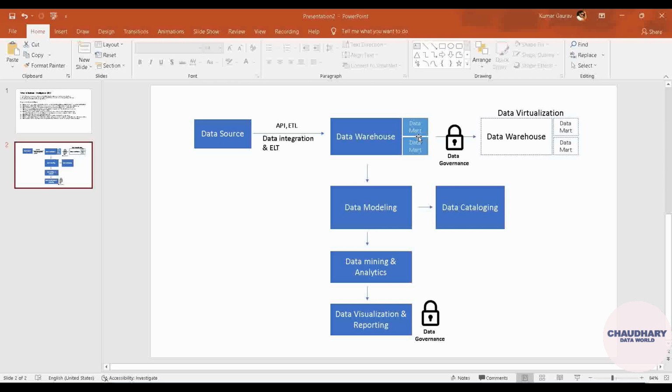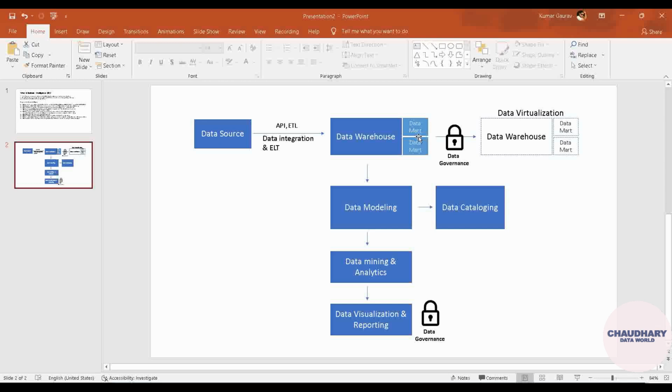That data mart is nothing but, suppose you have multiple departments in your business, like an HR department, a technical department, an IT department, so many departments it can be. All these departments' data is getting collected into your data warehouse. But the data mart is specific to a particular chunk of data. That means it is related to one particular department, might be HR, might be IT, any department. For each department, there will be different data marts.